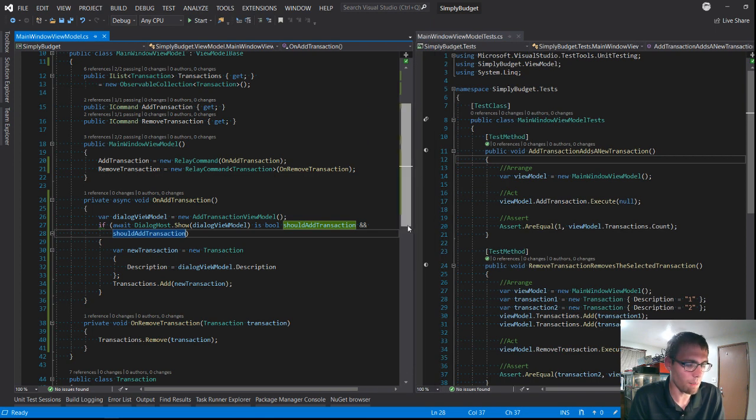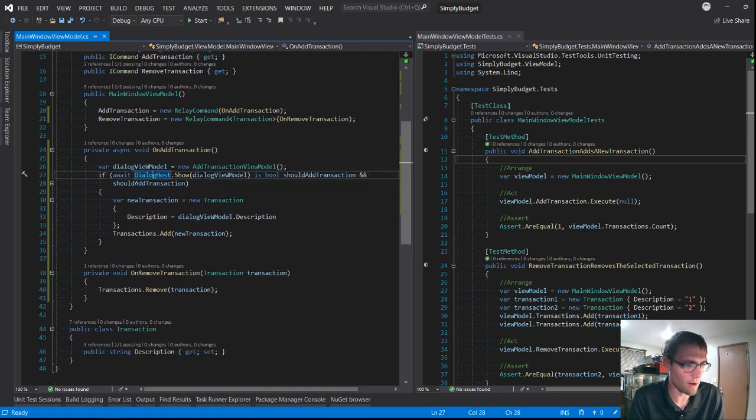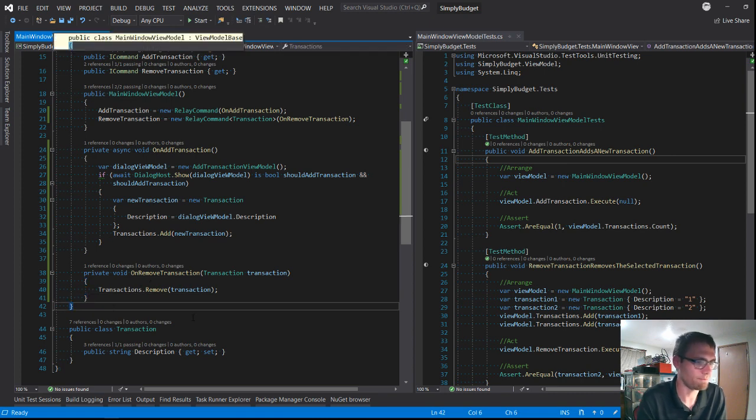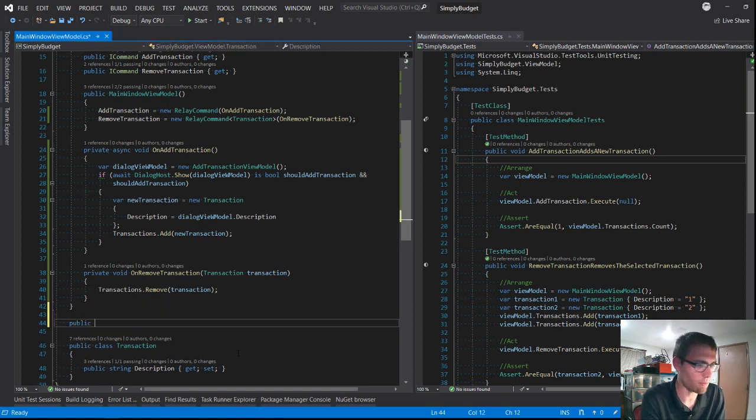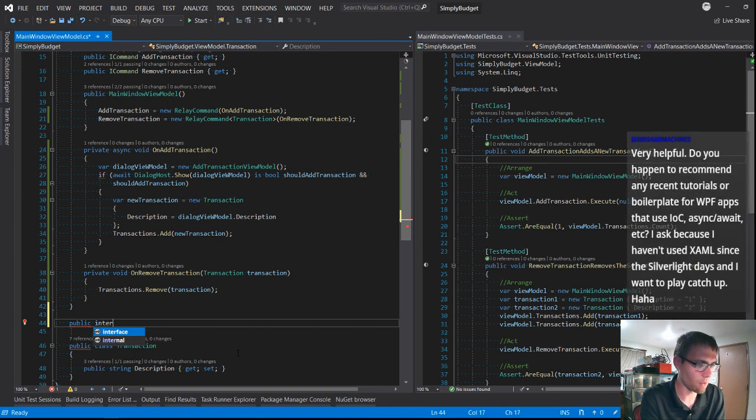There are a couple ways I've dealt with this in the past. I think the first and most obvious way is we are going to just abstract this away behind an interface. And this is going to lead into a much larger discussion probably for next time. But we will start here.